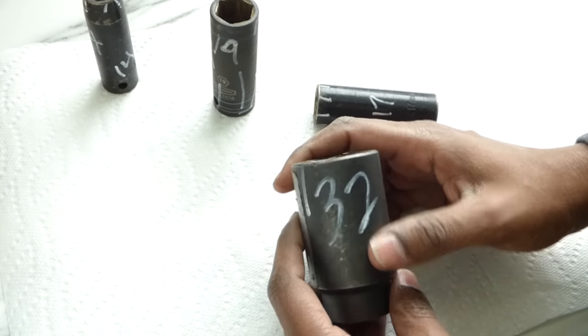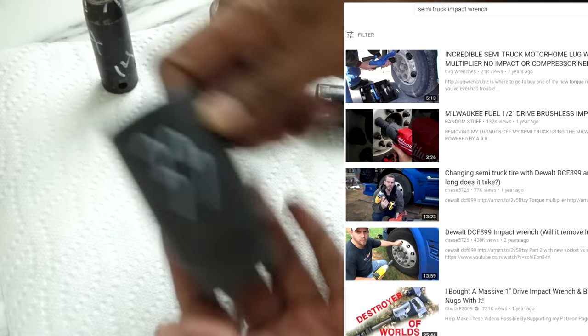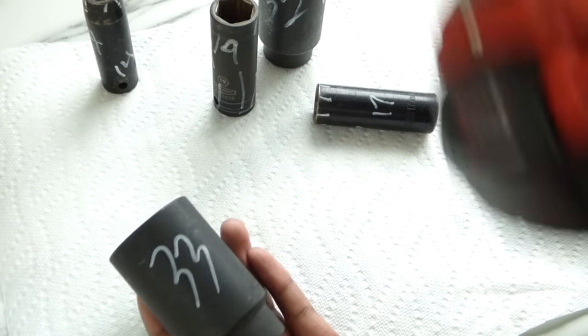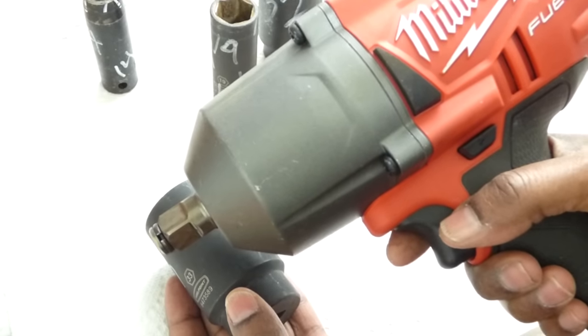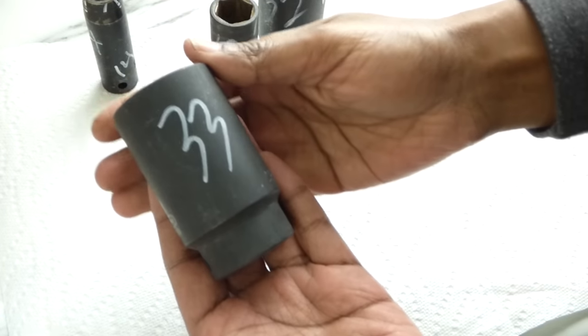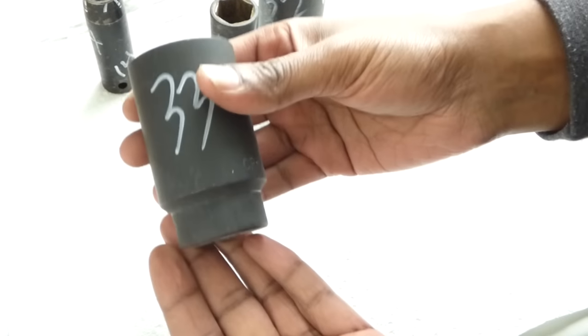And I noticed on YouTube right now, taking off semi truck lug nuts with the 33 millimeter, these impacts are struggling. Here's the 2767, and even this is struggling on some semi truck lug nuts. So I'd love to see someone make a heavyweight 33 millimeter and attack those lug nuts.